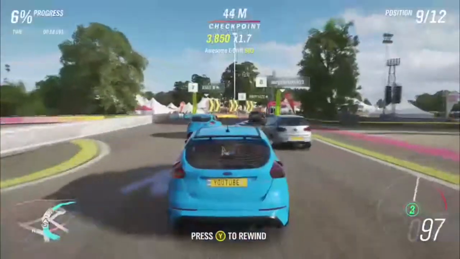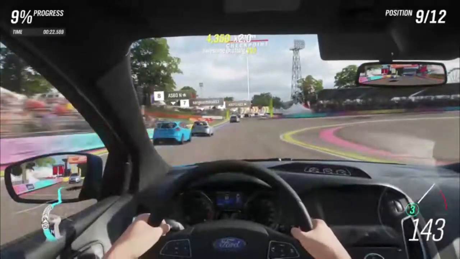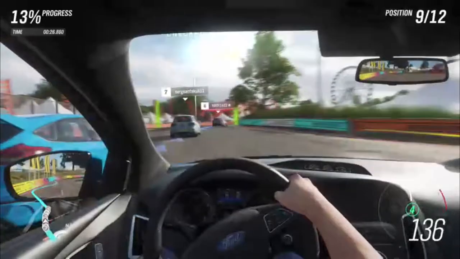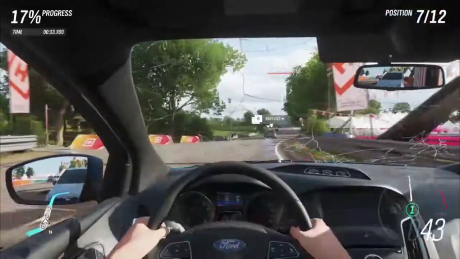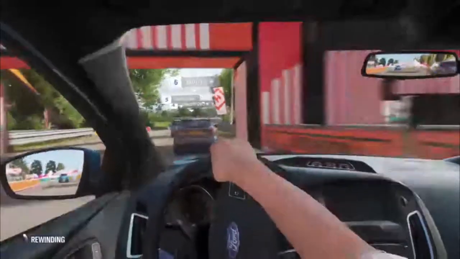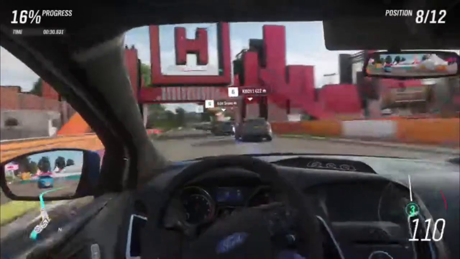I already know what the fastest car in this game is. Are you guys interested in knowing what the fastest car in this game is? Nope, it's actually not the Senna. The Senna is third fastest. Ahead of the Senna is the Koenigsegg Agera RS, and then ahead of that is the Jaguar D-Type.